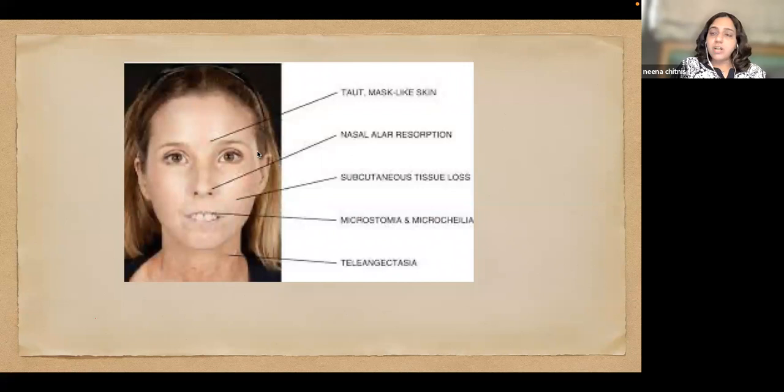In scleroderma, the face will tell you a lot of things. Usually a patient of scleroderma, if they have florid scleroderma, you will be able to make out as soon as the patient comes into your OPD because of the scleroderma face. The face will be mask-like because of the tight skin, the loss of the subcutaneous tissue. You will see the eyelids are very taut. You will not be able to evert the eyelid easily. The nose will be pinched out. For mouth opening, the mouth opening will be reduced.